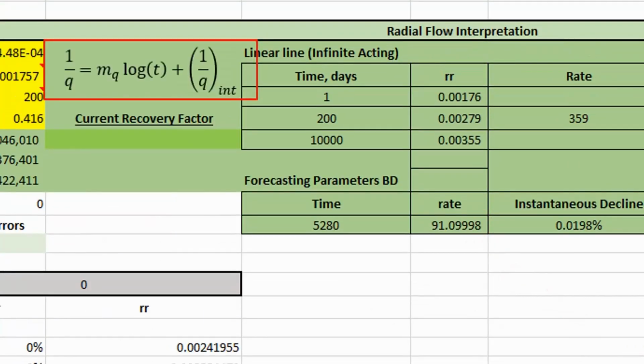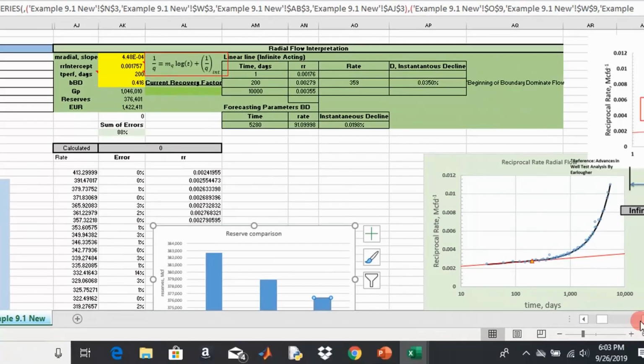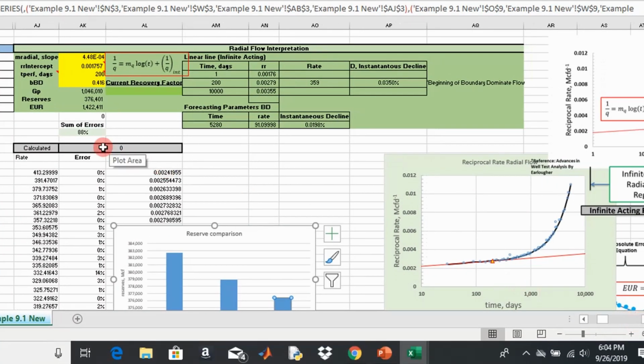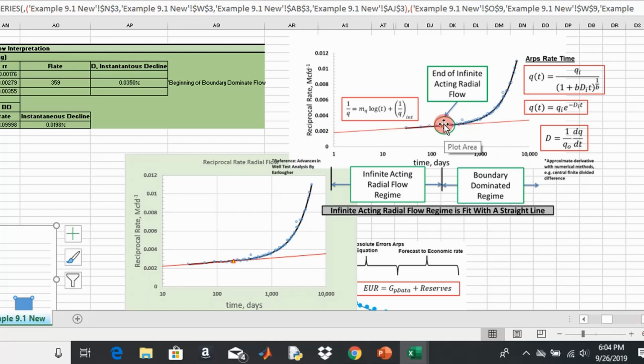So guys, I mean, that's it. I know this was a long video, but guys, this is petroleum engineering. This is a smarter way to do things with more precision, is to use these specialized plots. And what we're going to do in the next video, because we got our time produced to the end of radial flow right here, we can get a radius of investigation, predict original gas in place, and also we can get recovery factor and drainage area. And because we're using the straight line interpretation, we can also get permeability.